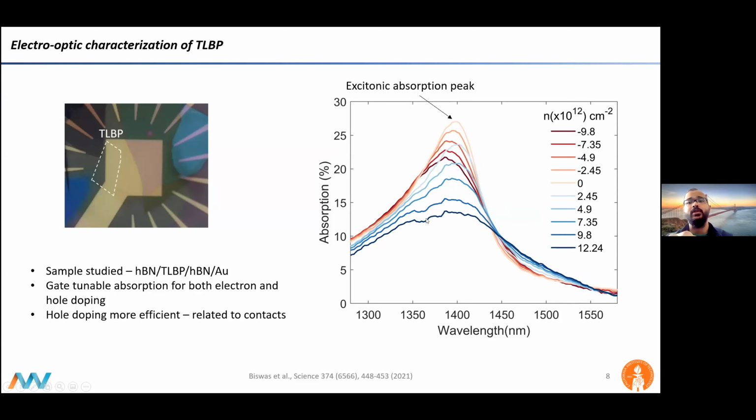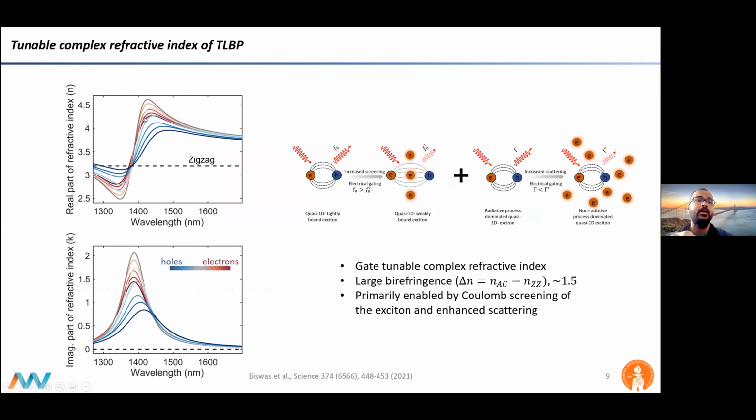And when we back this out in terms of optical constants, such as refractive index, we can see that the armchair has a large tuning of the real and the imaginary part of the refractive index, whereas the zigzag, which is the optically inactive axis, remains pretty much flat. So such a large birefringence, if you see 1.5, is extremely high. If you compare that with lithium niobate or other liquid crystals, you have something an order of magnitude, if not orders of magnitude lower.